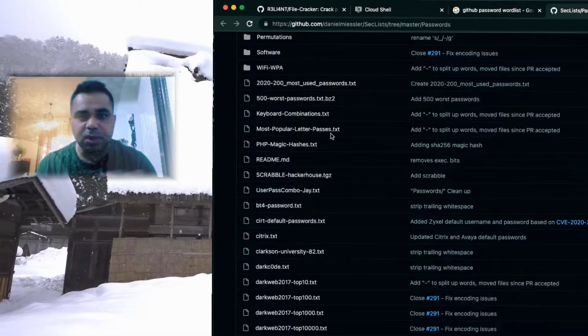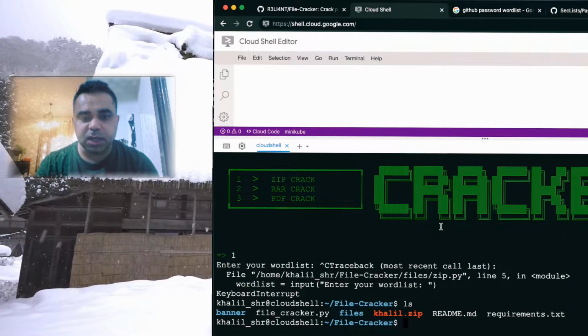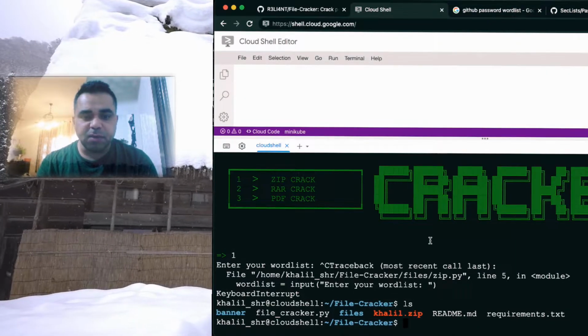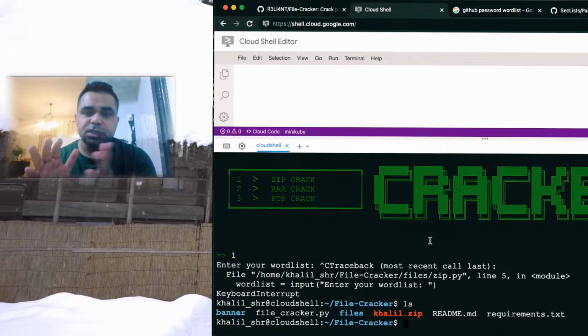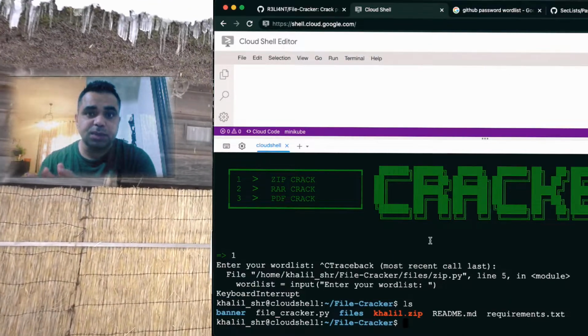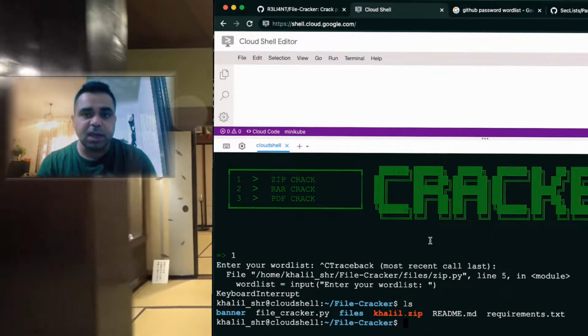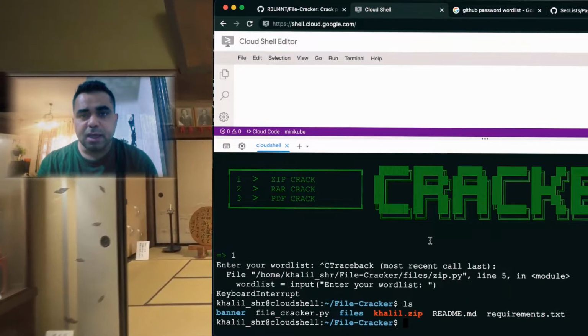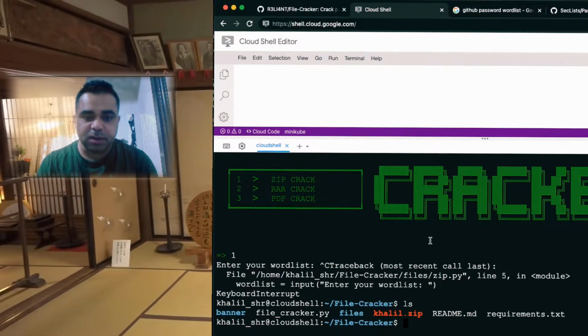You can download them and use them to crack the zip file. This script just takes a file containing many predictable passwords, uses each line as a password, and tries to crack the zip file. This is how it works.